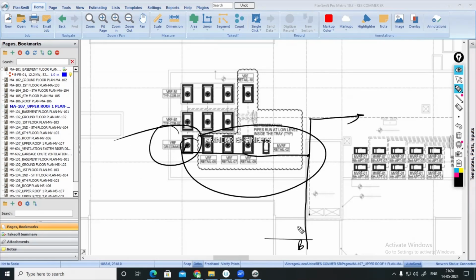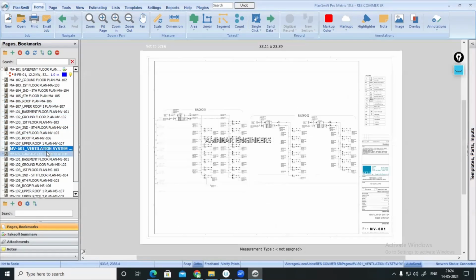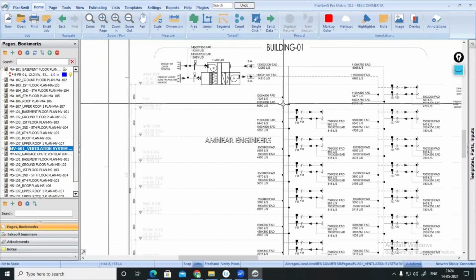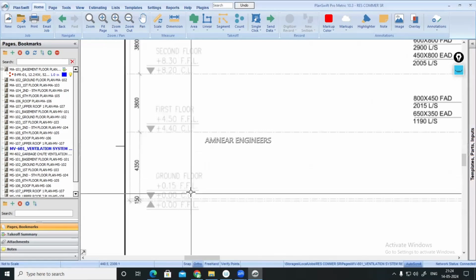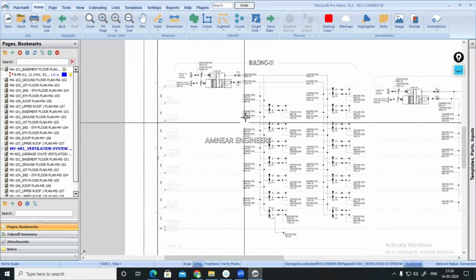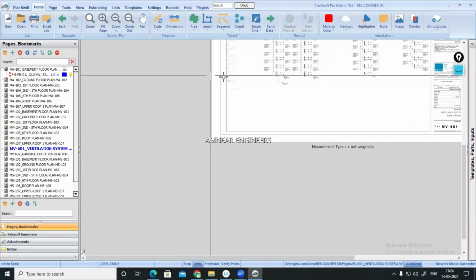So if you want to take this vertical connection, you have to go to the riser layout. But sometimes riser layout they will not provide. But in some cases in the ventilation drawings you can see they have given it. Means height data also I have to select. Height details. Actually, this is ground floor and this is a basement. Basement vertically until the upper roof, how much height will come, that I have to take. Basement up to the upper roof.